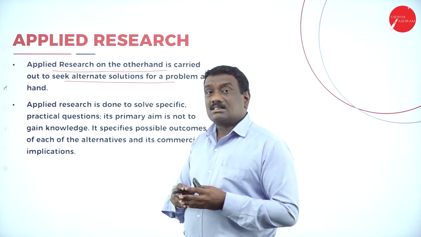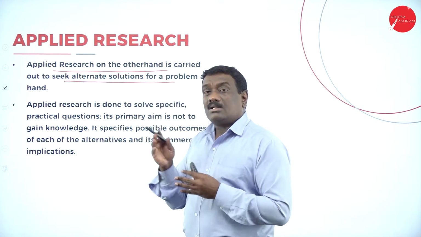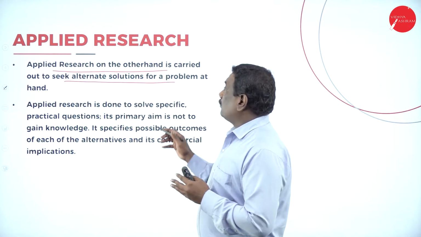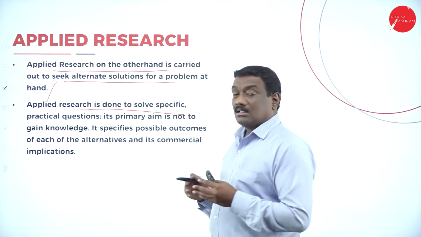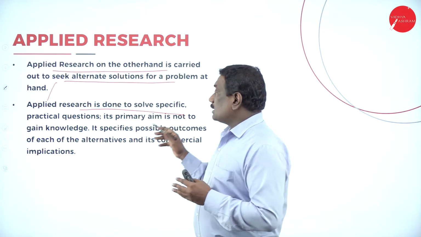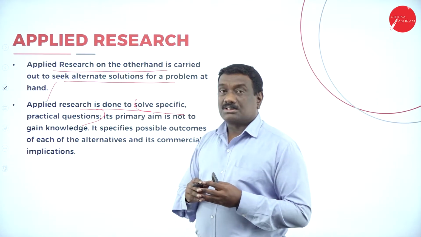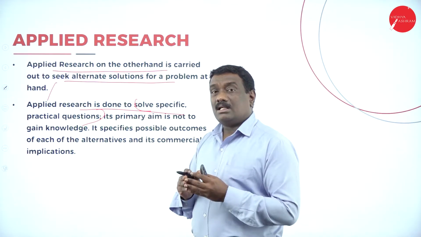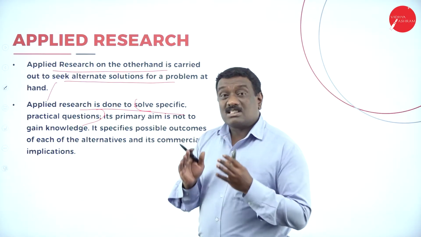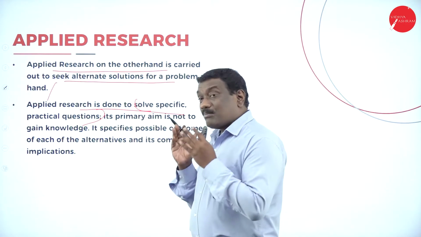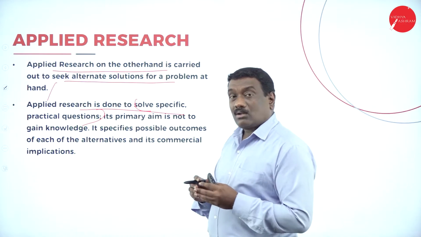Applied research is a kind of research where you are going to find an alternative solution for that particular problem which is at hand. Okay. This applied research is done in order to solve specific practical questions. It is very important, because you are going to solve the specific, that is, particular practical questions or problems which are arising in the organization.